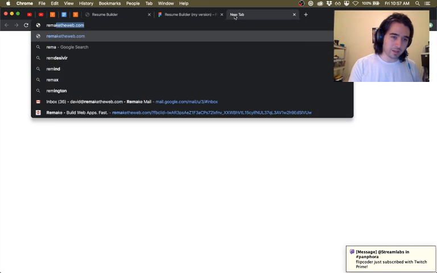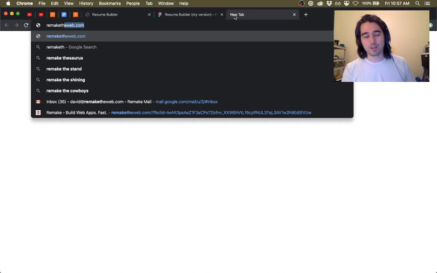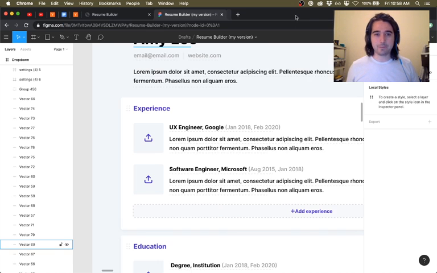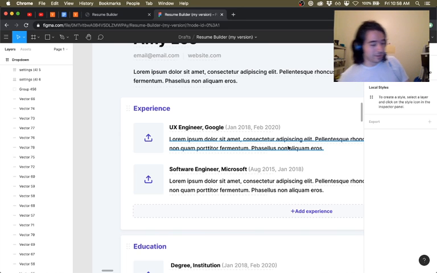So if you go to remaketheweb.com, you're going to see a surprise. I'm actually not going to do it on stream. You guys should go to remaketheweb.com and look at the logo in the top left. I changed that last night. It took me a couple hours just to implement it. I didn't even do the design. All I did was add it to the page, but that still took a couple hours. But yeah, I'm really happy with how it turned out.